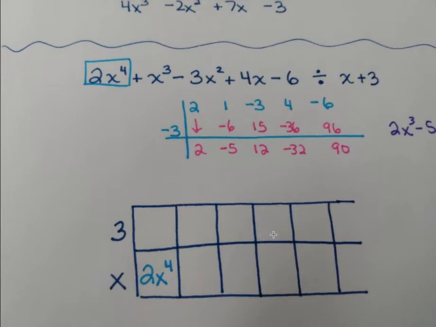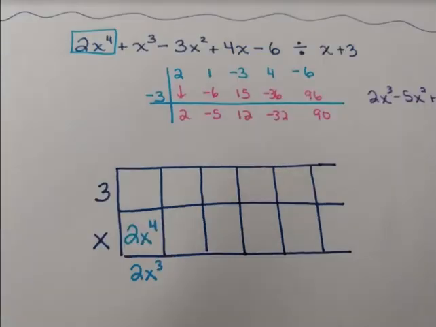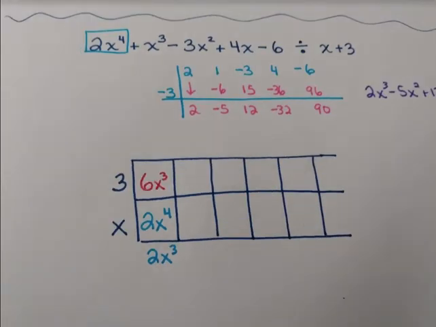My first step is to take my first term and put it in this box because from up above, I remember this corner was my highest degree term. So there it is. Now what I need to do is fill in what must have been down here so that when I multiply these two, I got 2x⁴. Well, that'd be 2x³ of course. So I'm going to write that here. Now that it's written here, I'm going to fill in this top box by multiplying just like I did before. It's going to be 2x³ times 3. And there it is.